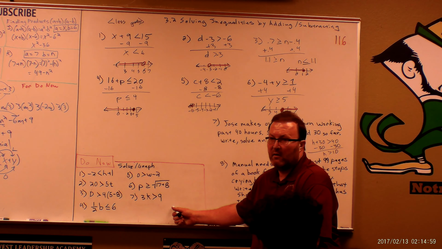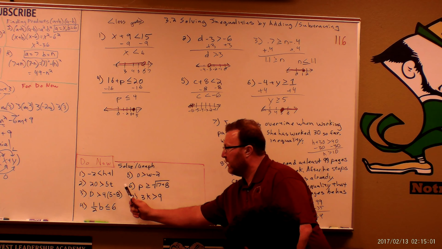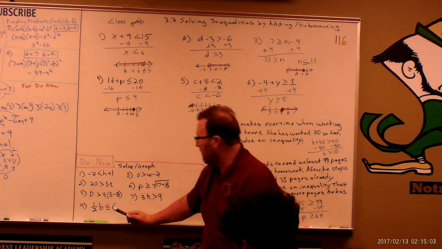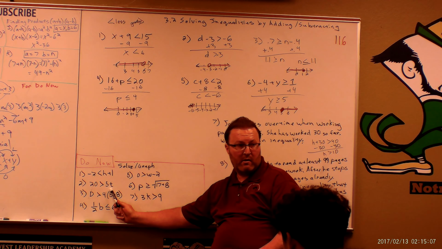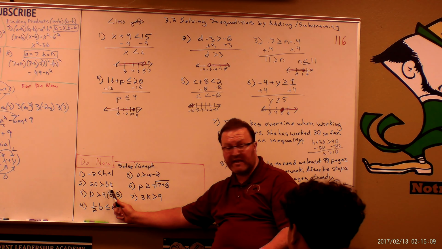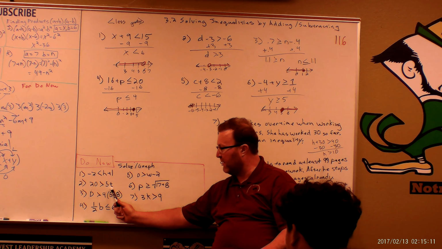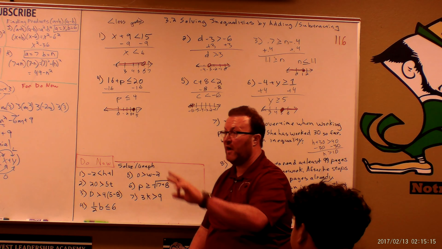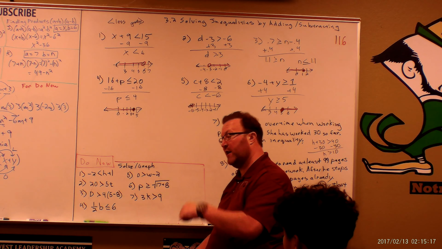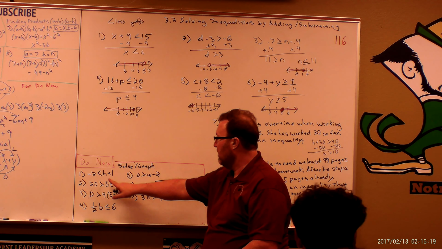Okay, so do now. Gentlemen, your do now is exactly like what we just covered. I have a question though. How do I solve this one? Move back. No, not yet. That's 5t. What type of math is that? Multiplication. How do we undo it? Division. Divide both sides by 5 and then mirror it because your t is on the other side. Yes, sir.